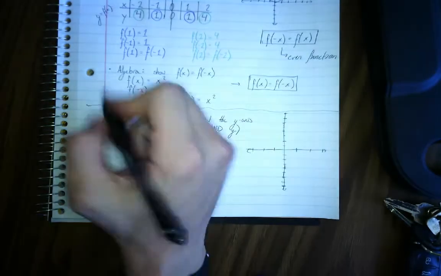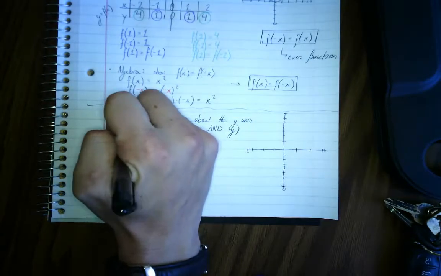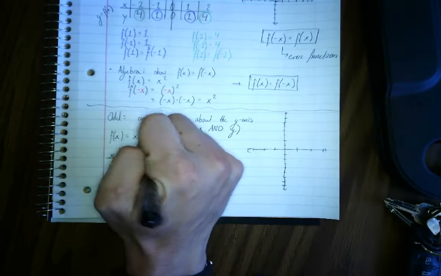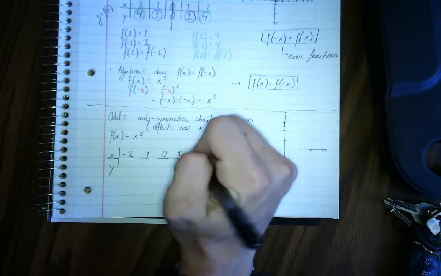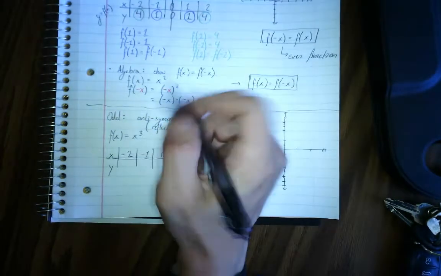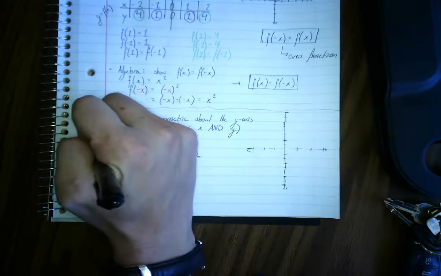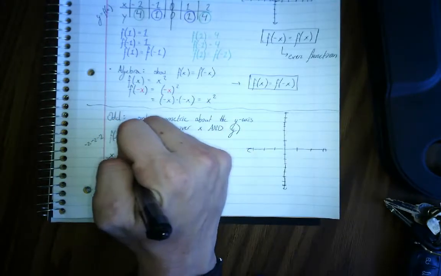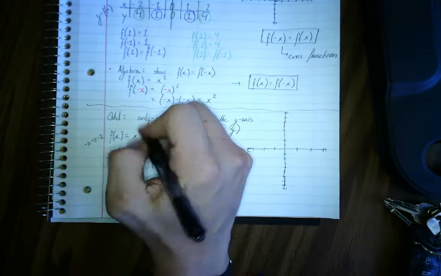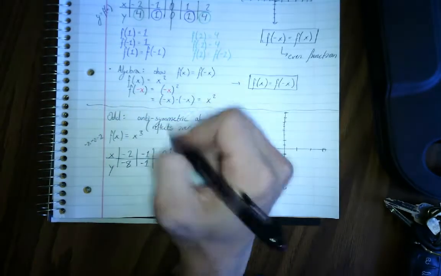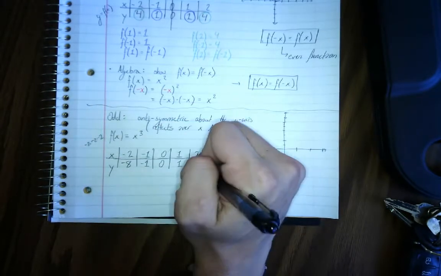So for this function, we're going to take a look at f of x equal to x cubed. So again, we're going to do our xy table. Just going to choose 5 values, -2, -1, 0, 1, and 2. So take your -2, cube it, you'll actually get -2 times -2 times -2, which is 2, 4, 8. Odd amount of negatives means that this thing is going to go negative. So -1 multiplied by itself 3 times is going to be -1. 0 cubed is 0. 1 cubed is 1. And 2 cubed is actually going to be 8.